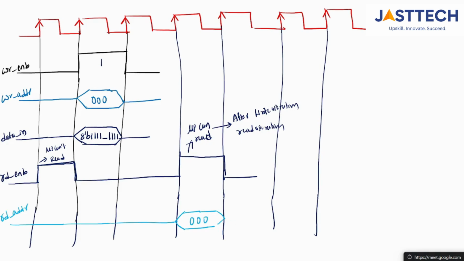From this address, whatever data is there, the microprocessor wants to read. So this is the timing diagram related to the write operation and read operation. Did you understand? Any doubts or queries in this? Understood. Okay, I will go with the coding design part.